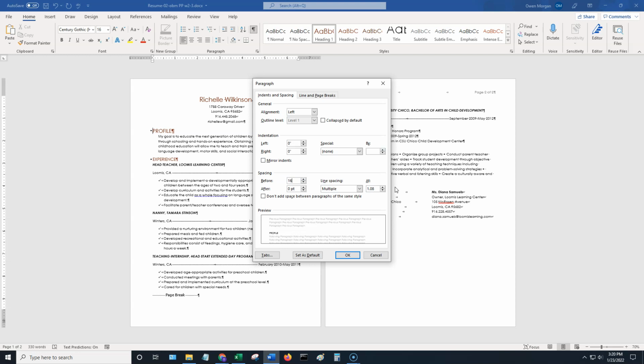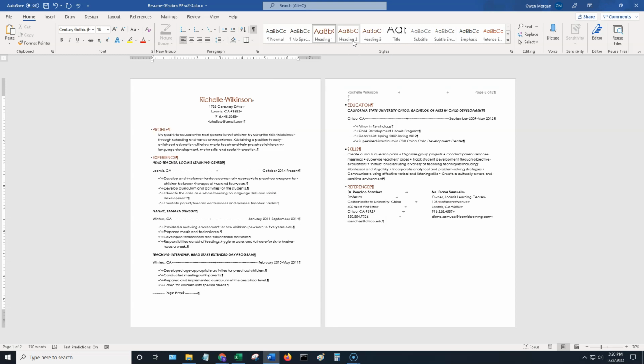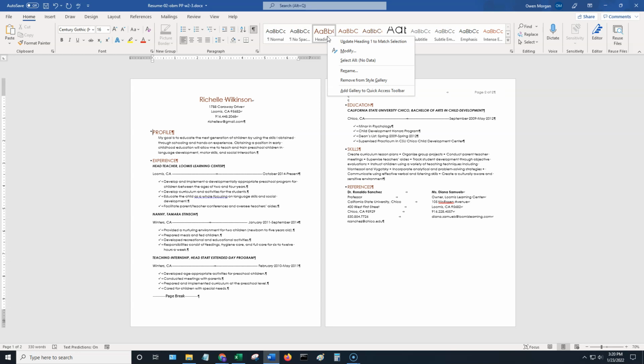And then I will say OK. So this added a little bit of space above this. And we'll right click on the heading 1. And we're going to do update heading 1 to match the selection. So this will change the style for this particular location going forward.